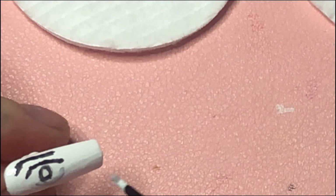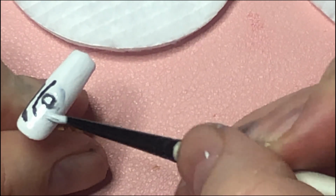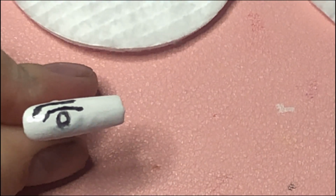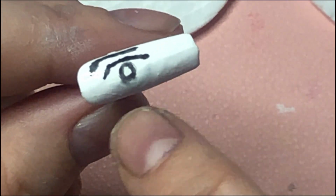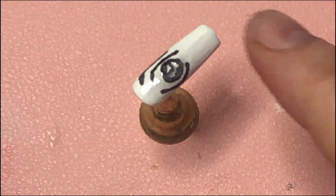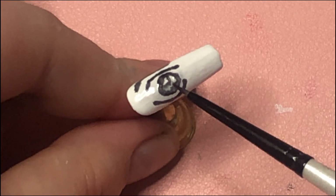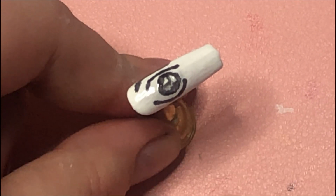I'm going to cure this just the way it is. Now I'll put another white on top. That might actually look okay like that. So I'm going to cure this, and then I'll put another thin line on. So I'll be back once that is done. And I'm back. So if you've noticed, I have made some mistake here. But that's okay because this is all going to be coloured in.